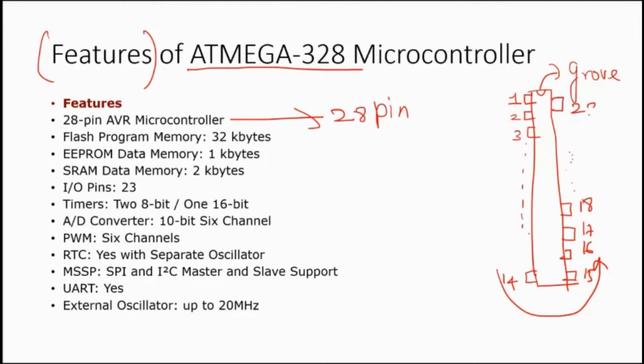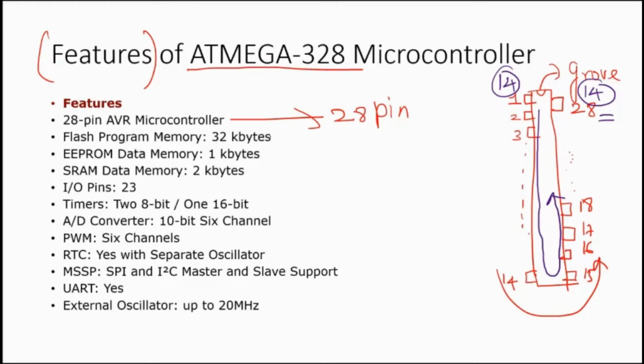So when you number an IC, top left is normally pin number 1. You start counting the IC from top left and it goes from bottom to top again. So that is how we have to count the IC. So you have 14 pins on the left hand side and 14 pins on the right hand side, totally 28 pins. That is the first specification.